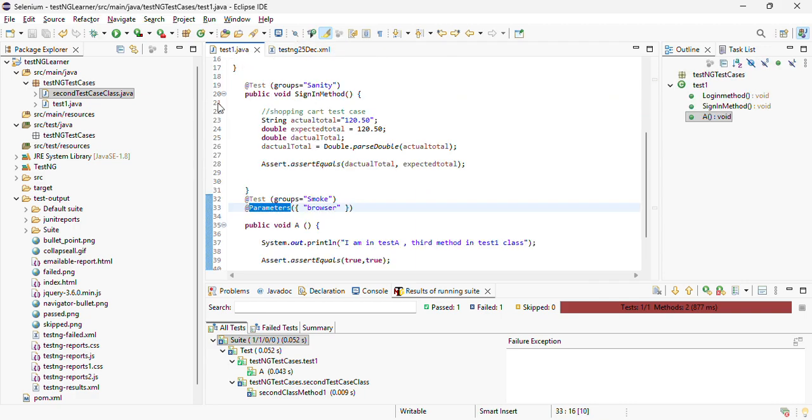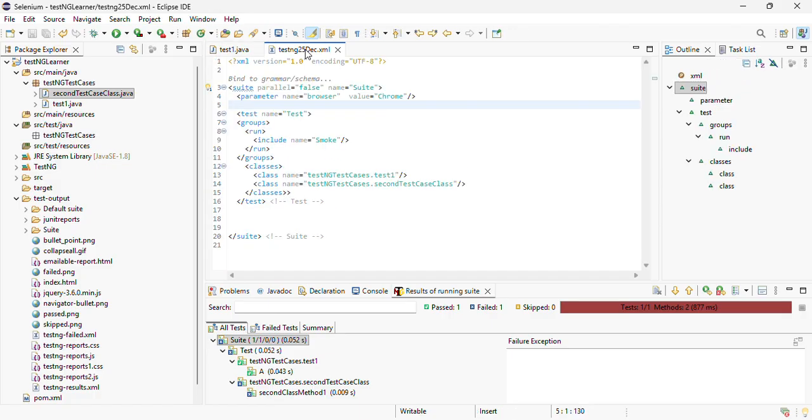So in my test case, if one test method has to see which browser it has to use and run in that browser, I have to have @Parameters as one prerequisite after the @Test annotation. And of course, I have to give the receiving end, a String browser. Let me have it as B, and print what is the value that is coming. Accordingly, I can open that particular browser and proceed with my test. So this is the way to do it.